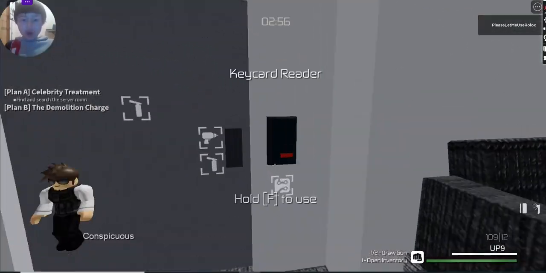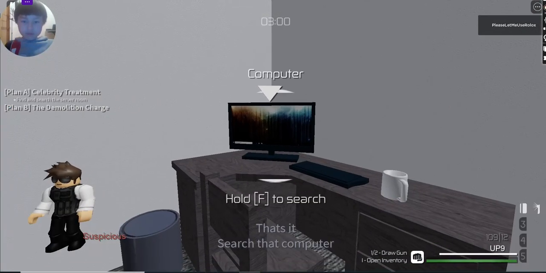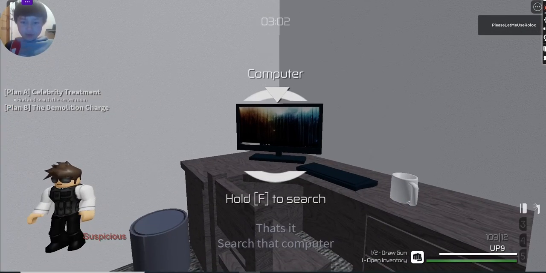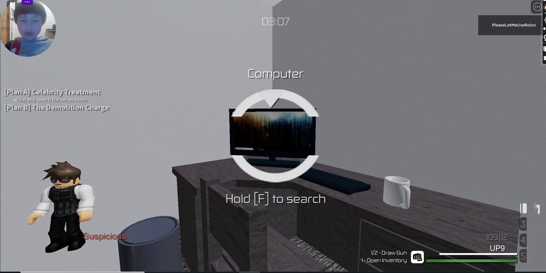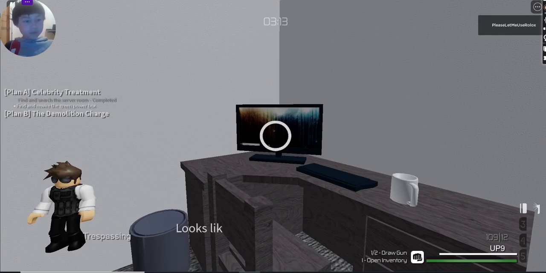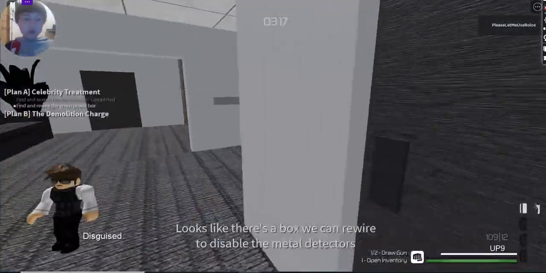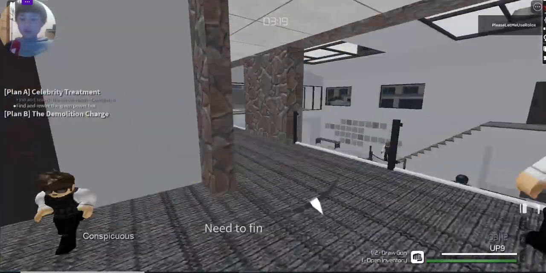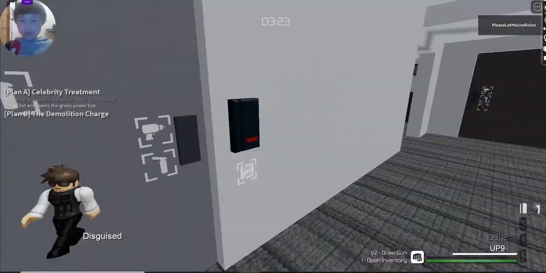Next, you must go and search the server room. Search the PC, and hope for the best. Sometimes it'll just tell you straight away. Sometimes it just sucks. Like, seriously.